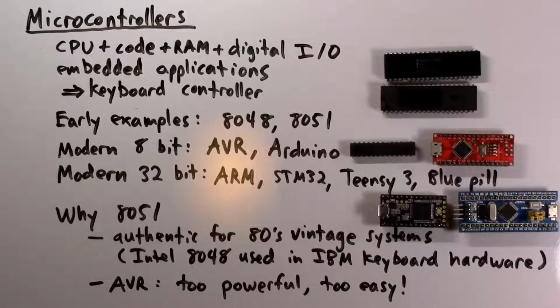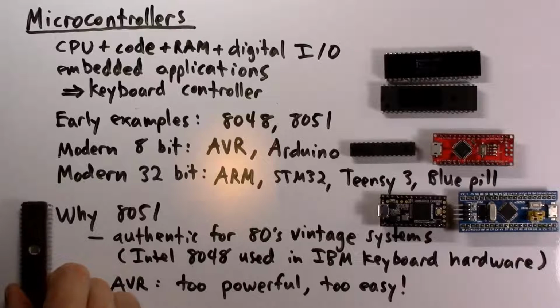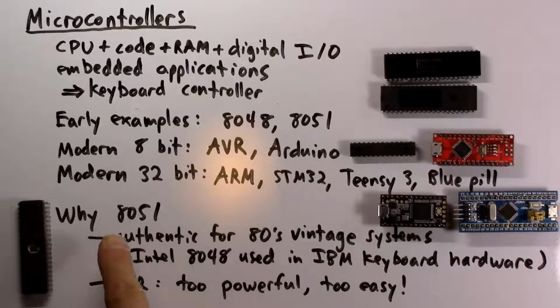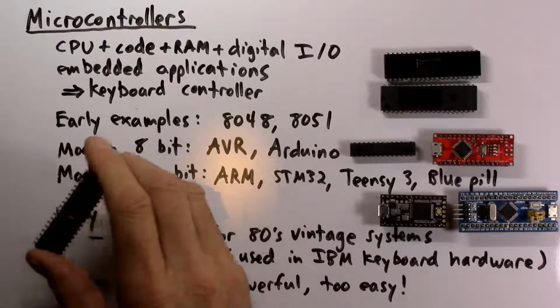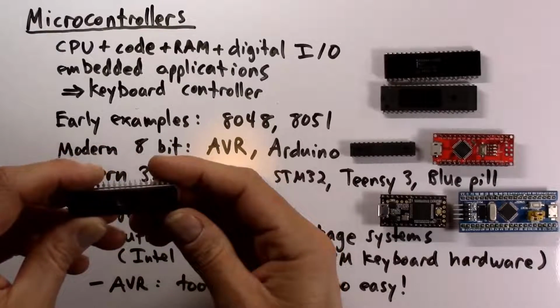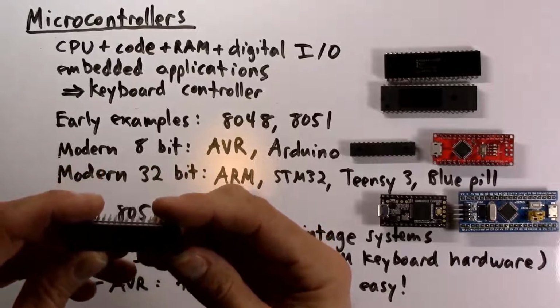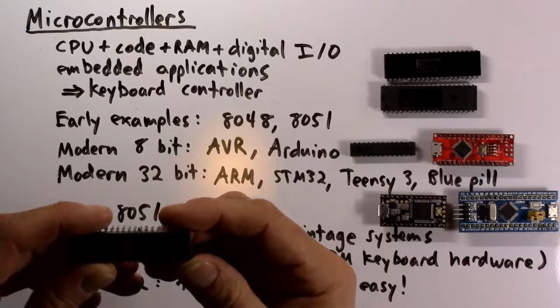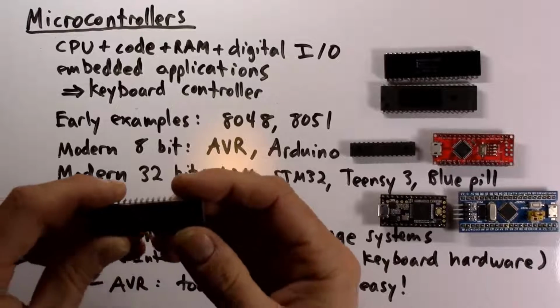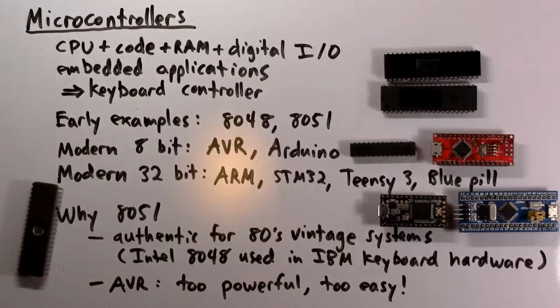And I have this kind of crazy idea. I actually have this thing, which is an Intel 87C51, an EEPROM programmable version of the 8051. If I can develop my keyboard controller firmware using 8051 code, I'm hoping I can actually burn it into this device. And this is absolutely an authentic device for the period. Looking at the date code on this one, it looks like 1988. So, no, 1980. Yeah, that thing's old. Cool.